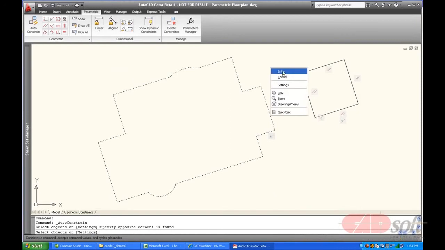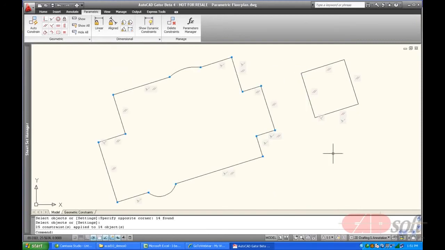Now, if I roll my cursor over these toolbars, the constraint bars is what they're called, you will notice that it will highlight each object that the constraints are being applied to. You can also move the constraint bars out of the way to another location if they are in your way. A couple other things we can do here: I can control the display of my constraints. So, for example, if I say hide all, I can remove them from the screen. That allows me to see things a little better.